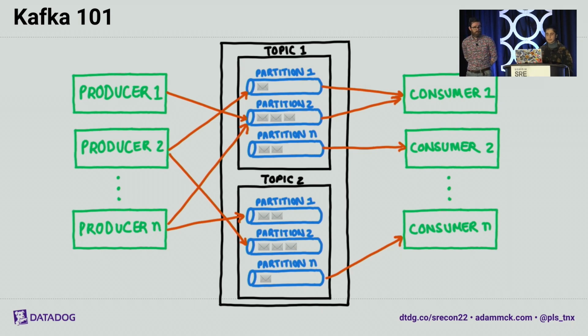In terms of the data model, the main thing you need to know is that there are topics, which are then further bucketed into some number of partitions, and partitions of the same topic can live on separate nodes, which is why Kafka topics are distributed and scalable. Producers push messages onto partitions, and consumers can subscribe to topics and pull messages off of the partitions. We'll also be using the term shard a lot in this presentation, which is our own term that we use a lot at Datadog for a consumer that reads from one or more partitions on a specific topic.